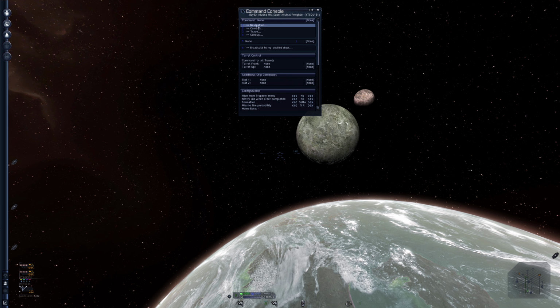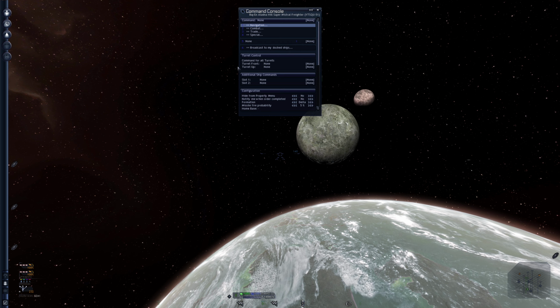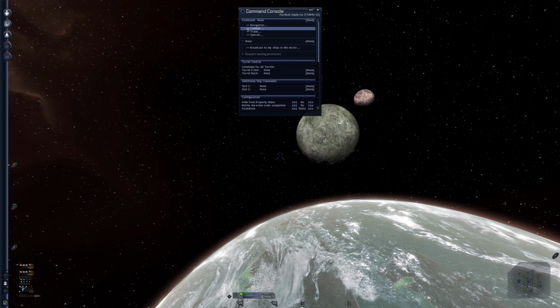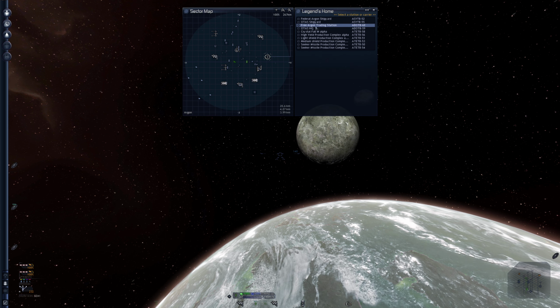Orders, command, navigation, jump and fly to station. Aladna Hill. Docking granted. Command accepted. We're doing the same. Navigation, jump and fly to station, Legends home. And we are flying to Utah's HQ. Dock, jump device charging. There you go.